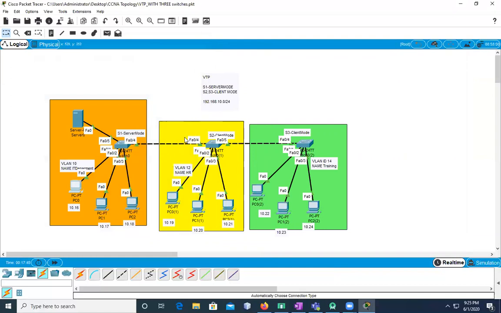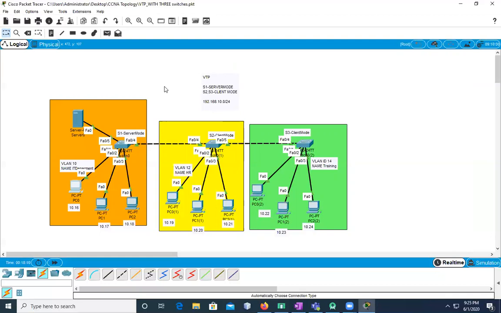Everything is clear. That's enough about the VTP protocol, and I hope you understood it and will be able to use it very easily now. In the next class, I will teach you STP, spanning tree protocol, which is used to prevent loops and is enabled by default in every Cisco switch.